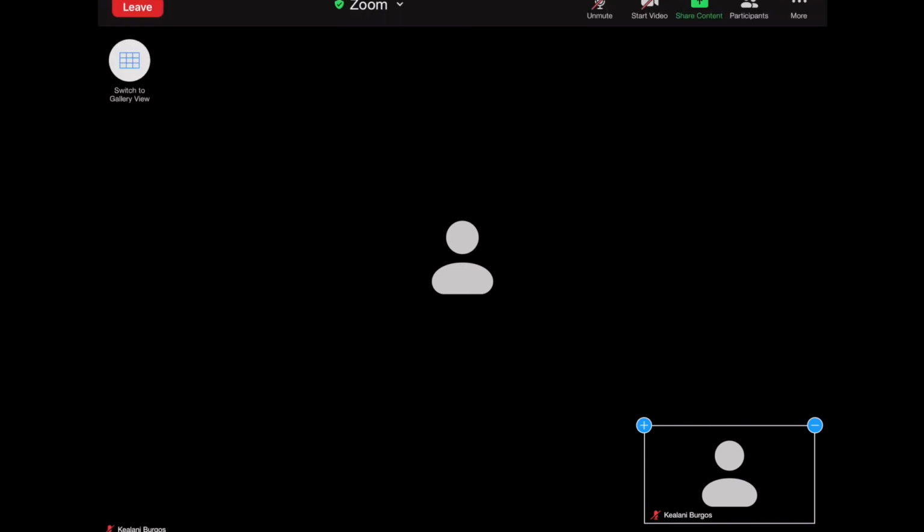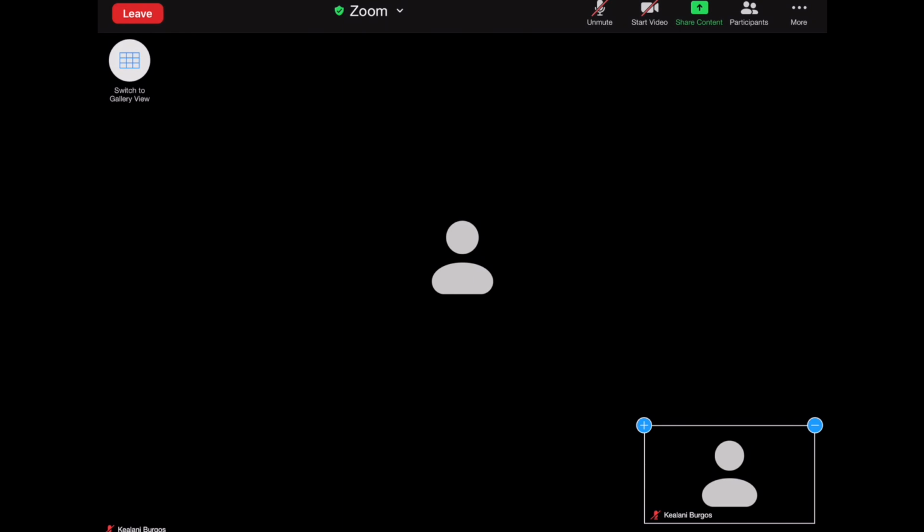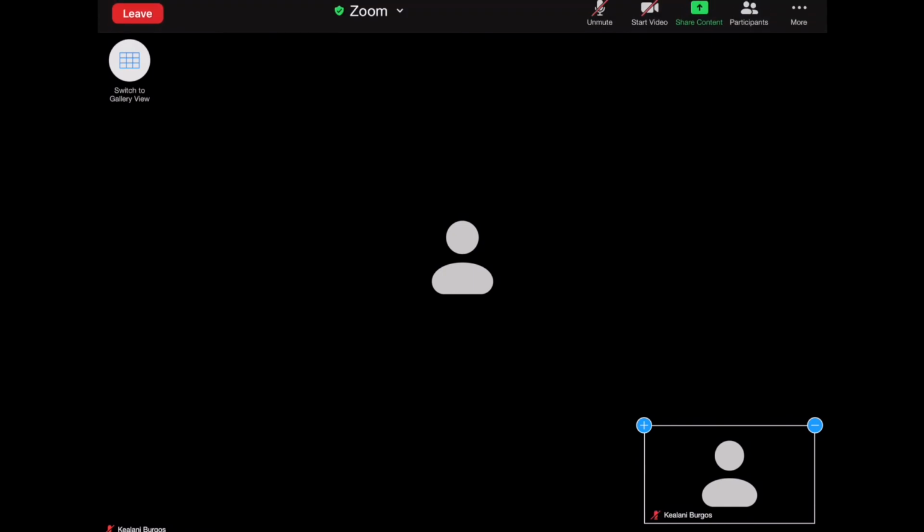Tips for Zoom on the iPad. The first thing it's important to note about using Zoom on the iPad is that your buttons will disappear if you don't touch the screen for a few moments. Tap on the screen anywhere to bring your buttons back up. From there, in the upper right-hand corner, you'll have mute and unmute options to mute or unmute yourself. You can also hit the start and stop video button to control your video.